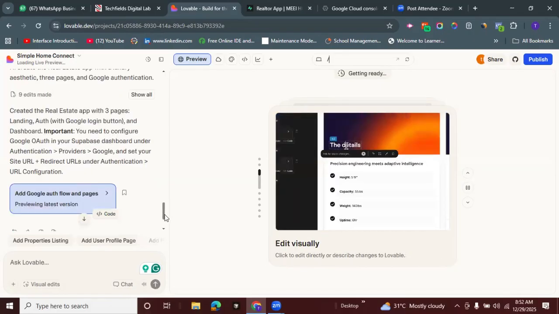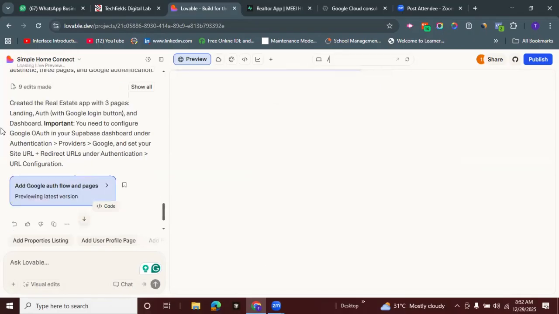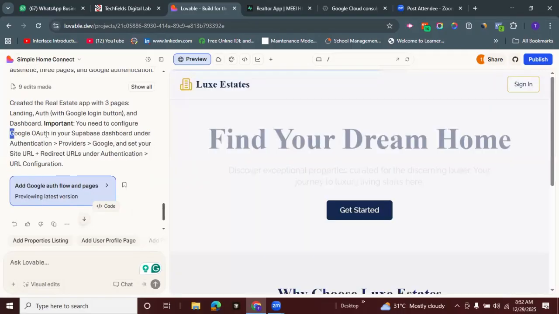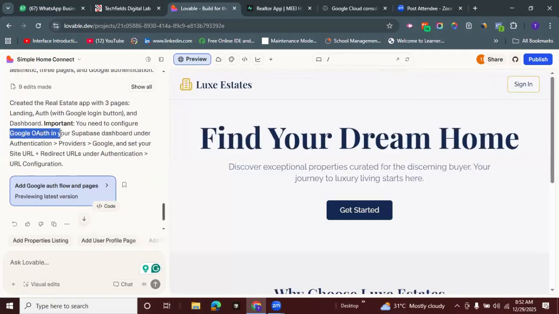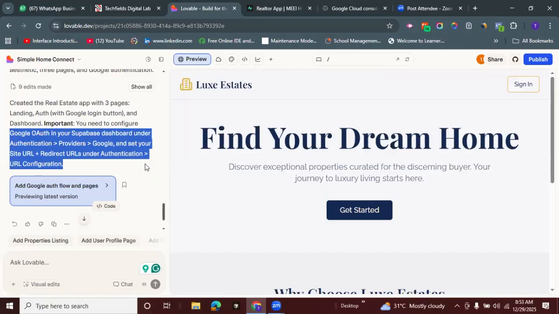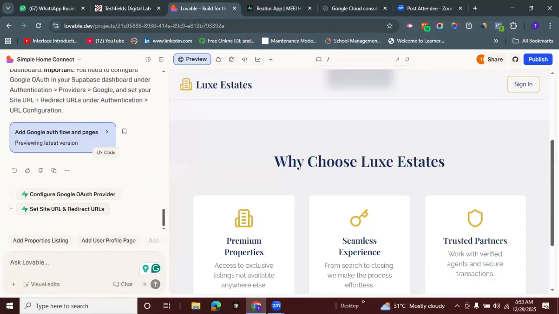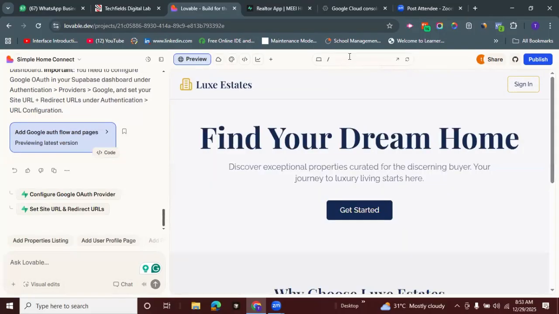Okay, you need to configure Google OAuth. So it's telling us what to do, which is what we are about to do now. You need to configure Google OAuth in your Supabase dashboard under authentication providers and save your site URL and authentication. So we don't need to continue building this app.